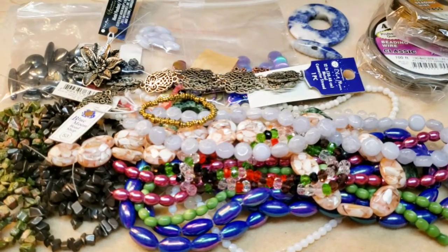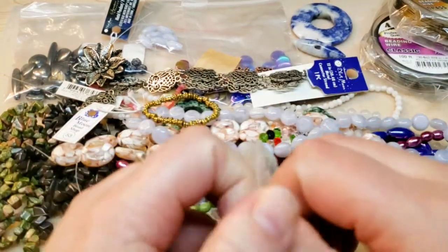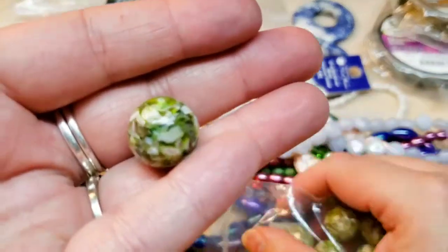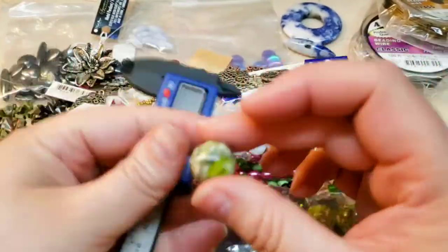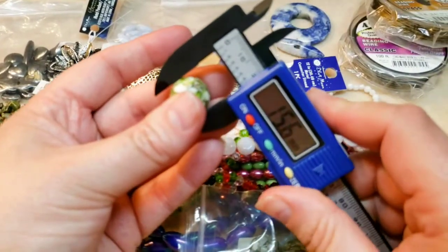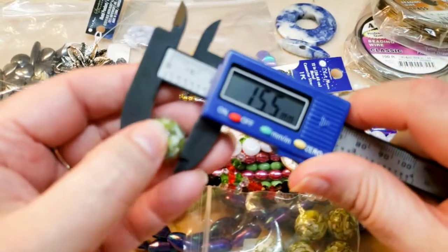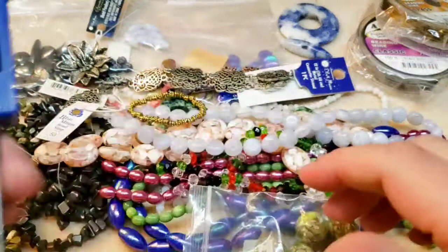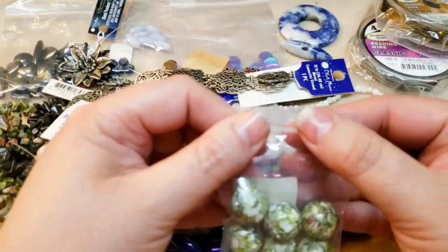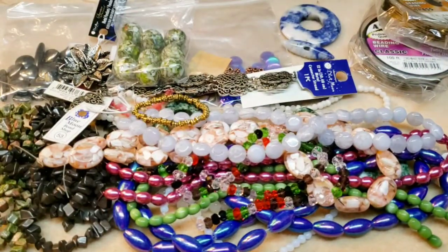Okay. Let me see here. We've got some larger resin beads. These ones I might keep. I'm not positive. They are not that large compared to the rest of them. Actually, let me get my caliper out for you and we'll check. Yep, I'll keep these ones. These are only 15.5, which probably meant they were supposed to be 16 millimeter. And there are 9 of them. So, I like those.